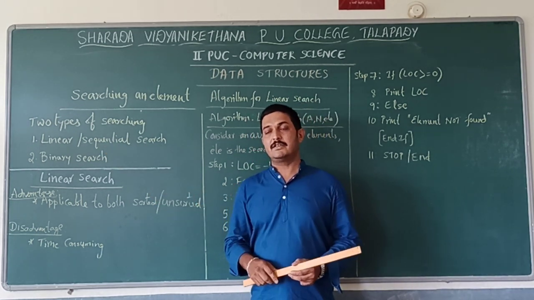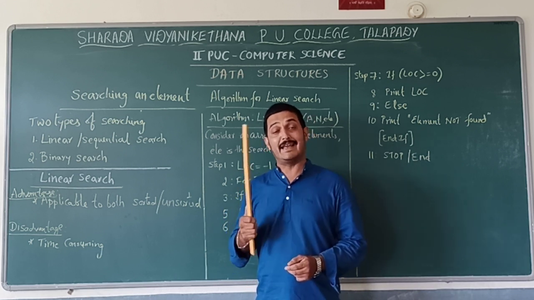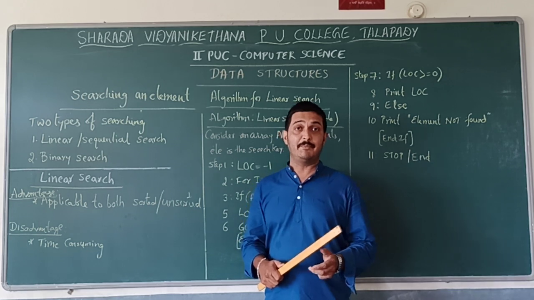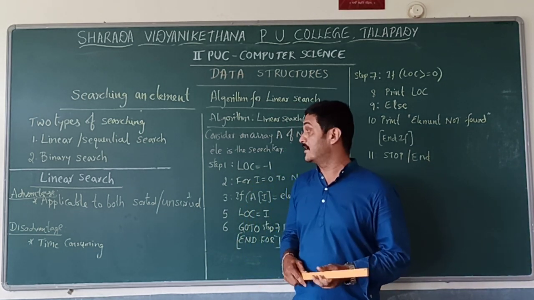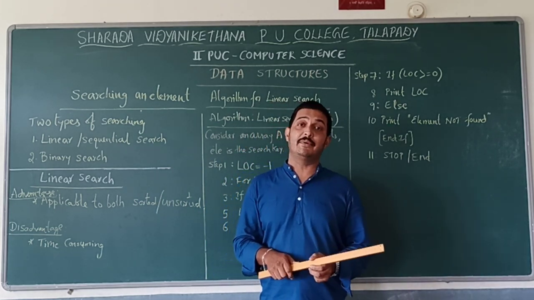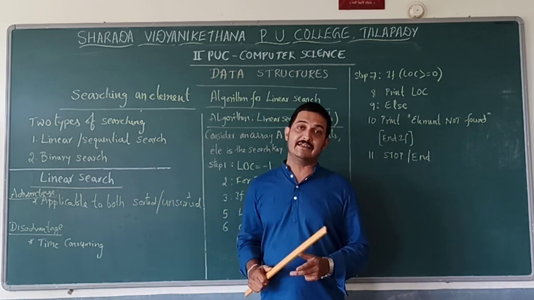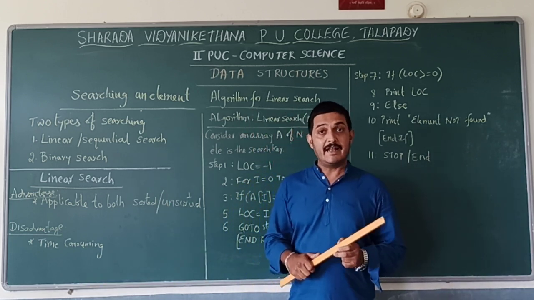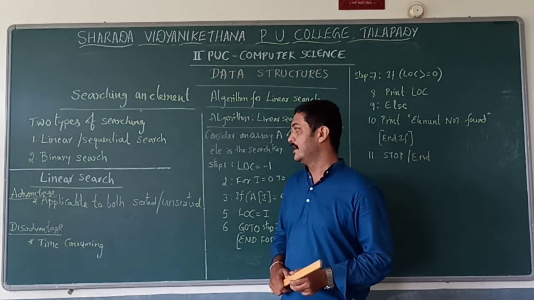Under linear search, the searching starts from the 0th element to the n minus 1 element. 0th element means I am referencing its index position 0 to n minus 1, and n minus 1 means the last element. So the search goes from index 0 to n minus 1, or until an element whose value equals the search key is found, then it stops the searching process.